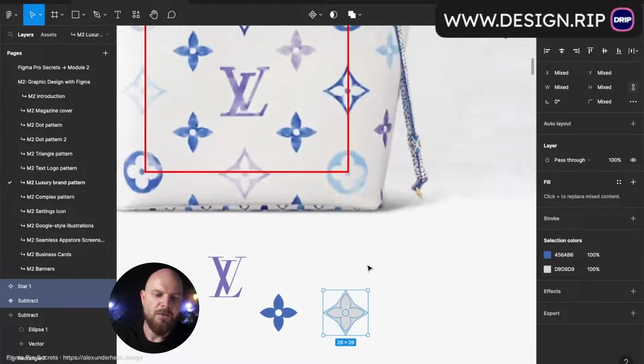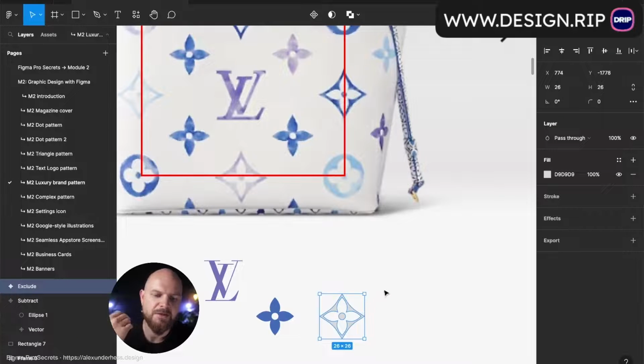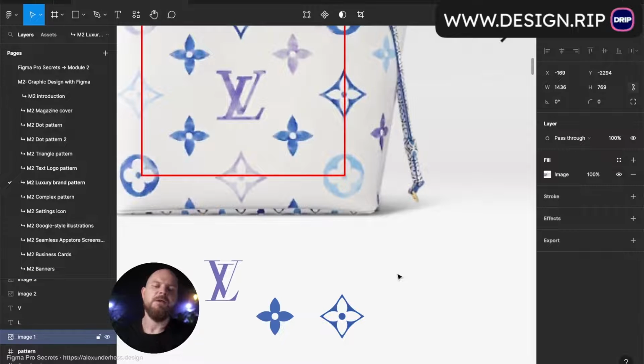Now select both shapes, and in this case we need the exclude selection. Now we just created another flower. So as you can see, in just a couple of steps I created all these flowers. And if I want to create this one, I already know how to create it in just a couple of steps. In Figma fundamentals, take a look at the Boolean groups, Boolean operators, and how to use them.